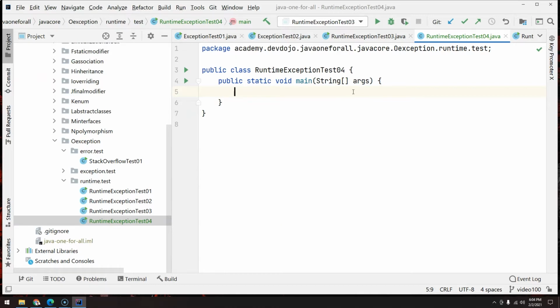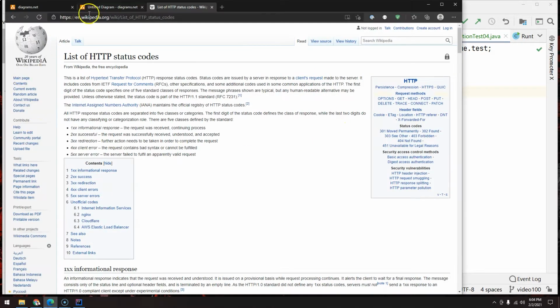And usually when we are working with HTTP, we have some status codes because the protocol should tell you what happened in case you have a successful request, in case you have a bad request from a client, in case you have an internal server error. So we have several statuses. You just go to Wikipedia and you will be able to see all the status codes.